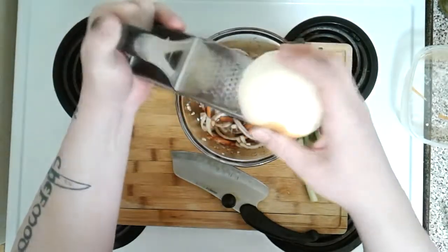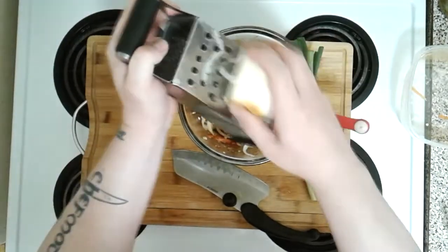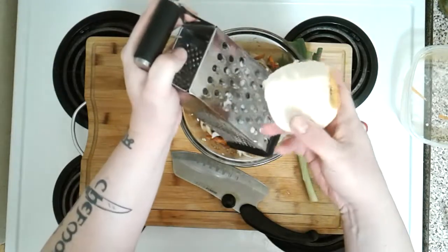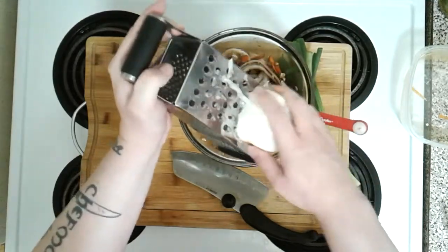All right, let's grate it. Let's use the big holes. There we go. Let's grate some. There we go. Let's grate some Asian pear. I've never had Asian pear. I've had pears before, but it's been a while since I even had a regular pear, so I've never tried one. Asian pear. Might have to try some of this. There we go. Oh, yeah.